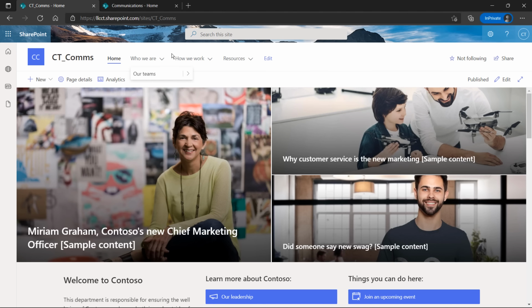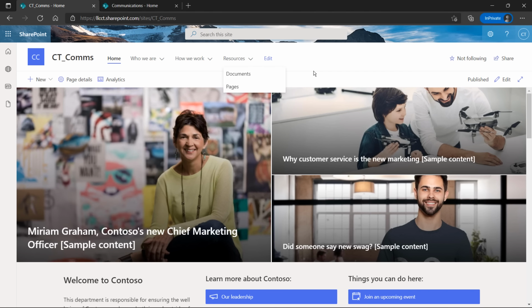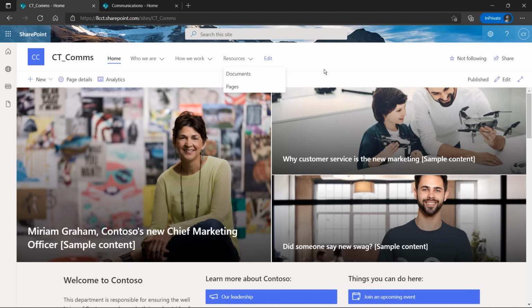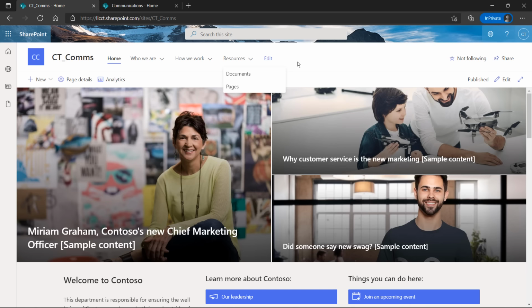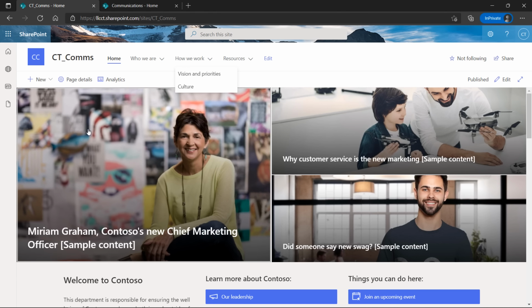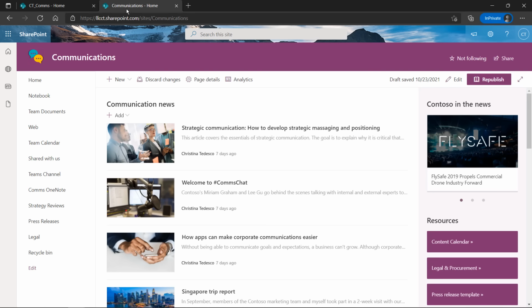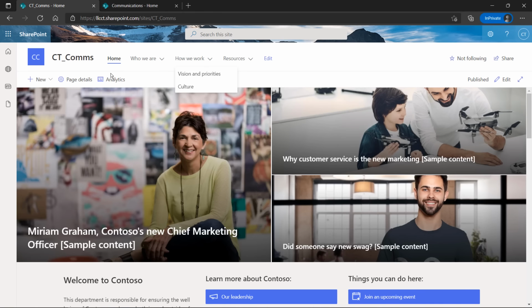So that's just why your links up here are more condensed. They're basic. Again, if you dig in there, you can see that there's more additional detail down here, but they're not as internally interactive set in that direction as it is on the actual team sites themselves. All right. So I hope that makes sense. This gives you a good idea on the differences between at least 2 of the modern site templates that SharePoint offers, the communication site and the team site, and the intention behind those templates.